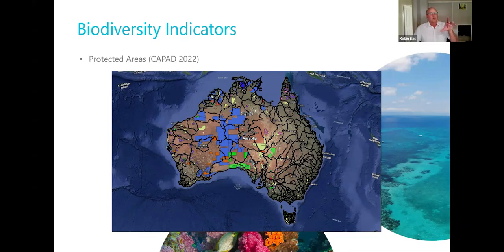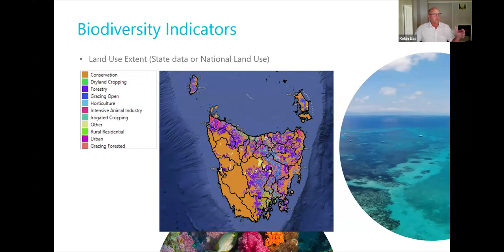However, if we move further into different jurisdictions, we know there are bits of legislation around that, and we'll have a look at some of these in a second, but the legislation around the ability to interact with that vegetation might change. So we start with that national viewpoint, and then depending on the jurisdiction we're working in, we'll overlay some more layers of information. Such as, as we move down, I've gone to Tasmania here just to give us a nice convenient place to look at, but we could choose any of the other jurisdictions across Australia.